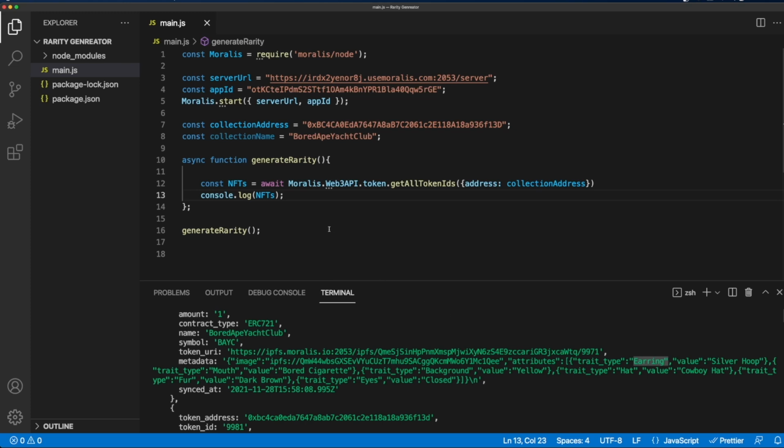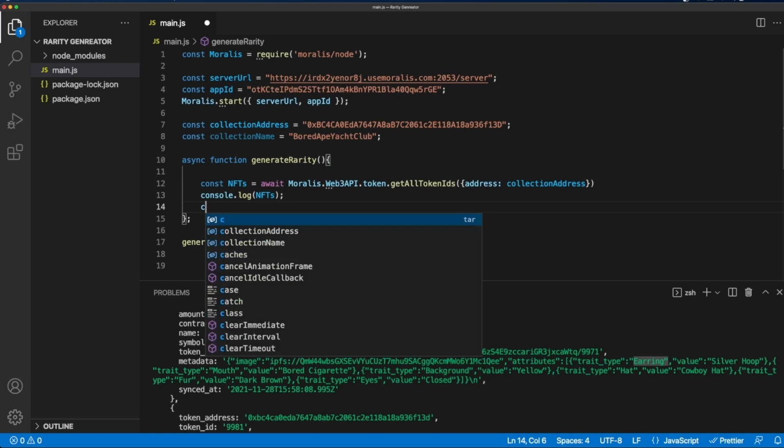But one thing we need to do before that: the Moralis Web3 API getAllTokenIds request limits you to a page size of 500. So you only have the first 500 NFTs this API request gives back. We'll have to loop around to get the whole NFT collection into our working environment.